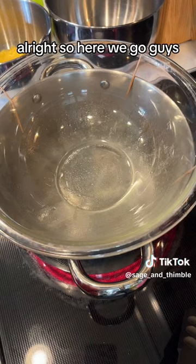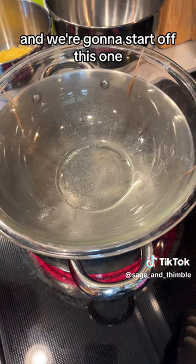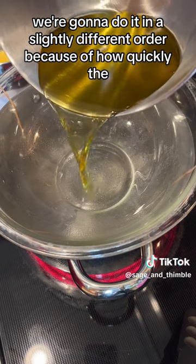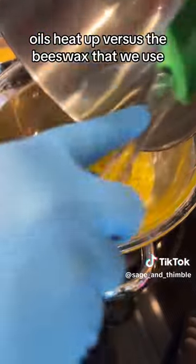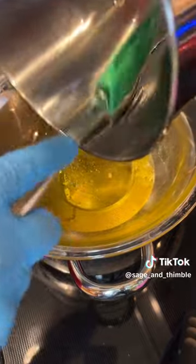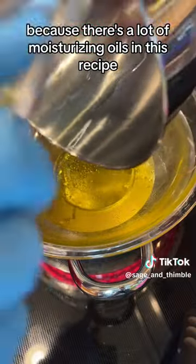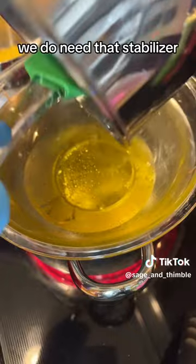All right, so here we go, guys. I've got my double boiler set up again, and we're going to start off. This one we're going to do in a slightly different order because of how quickly the oils heat up versus the beeswax that we use to get the lotion bars to be stable at room temperature. Because there's a lot of moisturizing oils in this recipe, we do need that stabilizer.